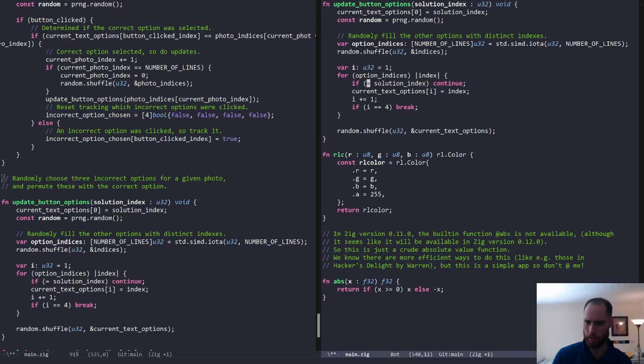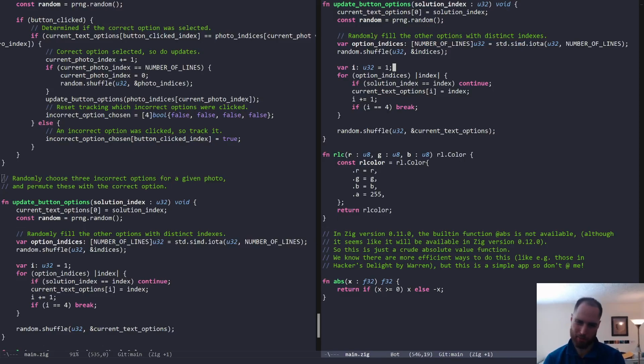the solution index is equal to, we want to just continue. Otherwise, yeah, set the current, this is fine, this is understandable, but it could be made more understandable.